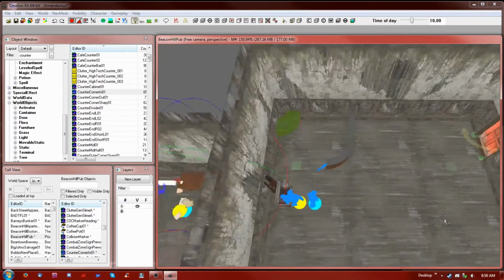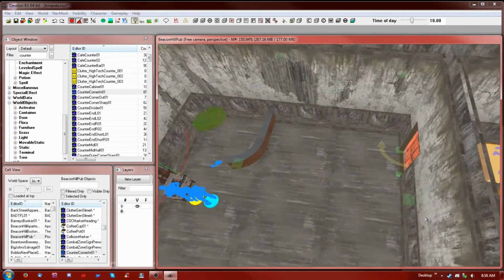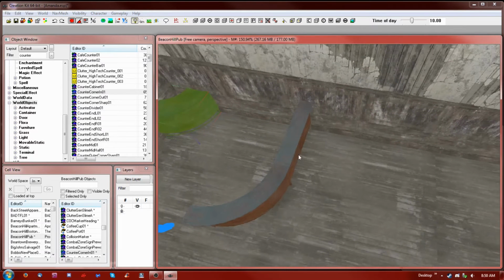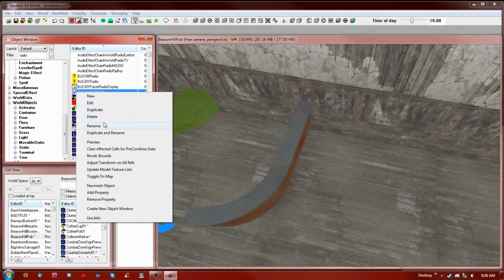We also want to make this a living area for people to kind of watch TV or listen to the radio or something. Let's put a radio in here. Now, a radio has a specific purpose, right? So we don't want a static item exactly. We want a radio that will actually do something. And I believe that's these guys. These are ones that have activators.